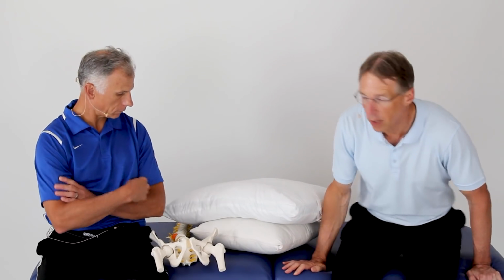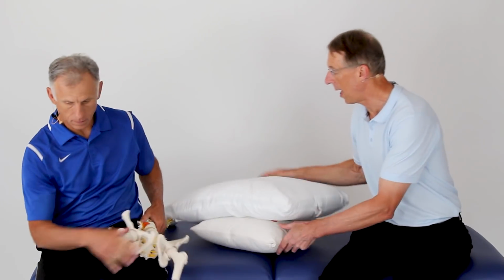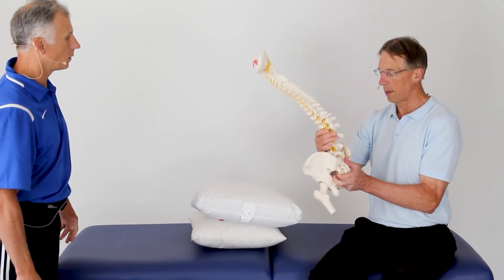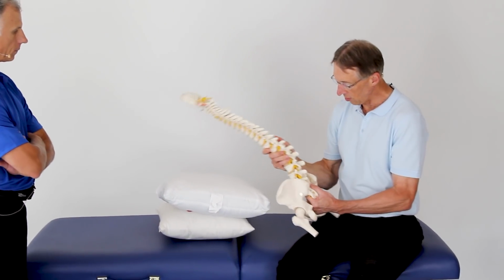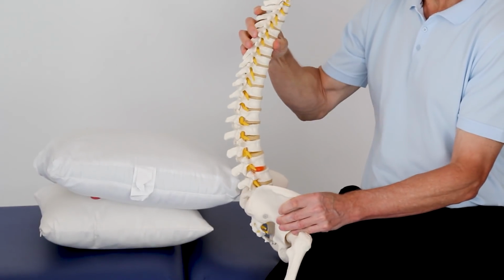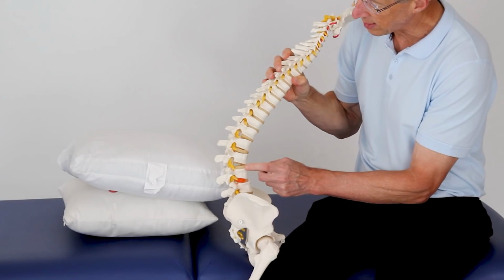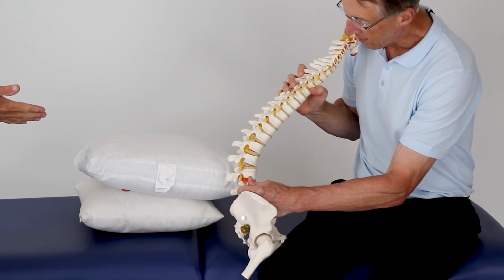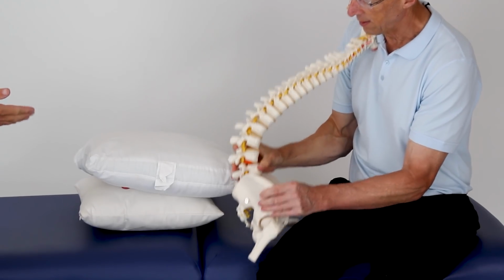I'm going to show you right here why we do that. We're going to use the spine, Brad. A lot of times when you have a disc bulge, it's actually from bending forward. It causes the disc to bulge out the back, or herniate out the back. A lot of times just sitting with poor posture will do exactly the same thing.